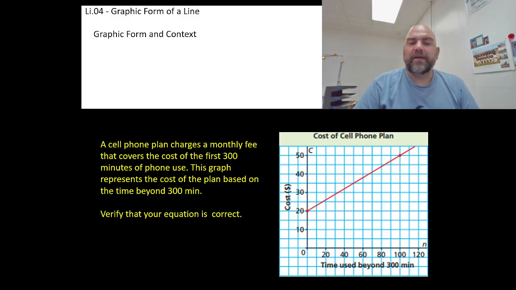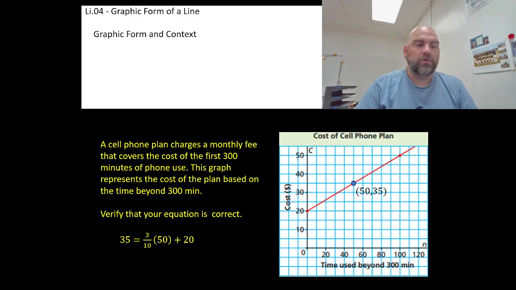Now, let's just verify that this equation is correct. We've done all the work, and we hope it's correct, but let's verify. Let's find another value that works, right there at 50 minutes above and $35. If this is true, we should be able to plug the x and y values into our equation. So we plug the cost in for the cost and the number of minutes in for the number of minutes, and let's solve to see if it's correct.